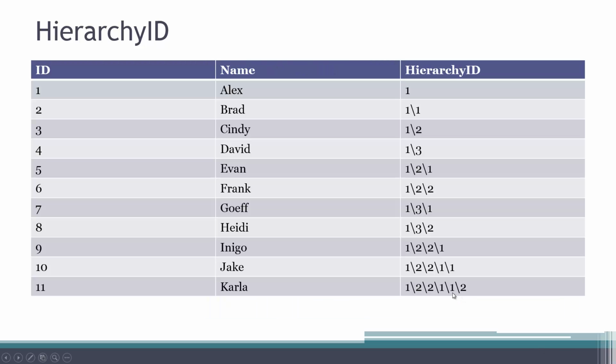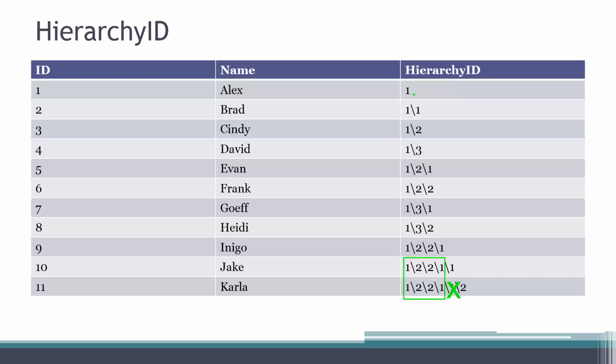Aha. So I'm going to do an in-place edit here. And this one right here should be blocked out. For Carla, it should be 1, 2, 2, 1, 2. So that you can see that the parent for Jake and Carla should be common. The 1, 2, 2, 1 is common. Jake would be 1, Carla would be 2. Okay. Regardless of the error in my slide that now needs to be fixed, SQL Server will handle putting the values in for the hierarchy ID.